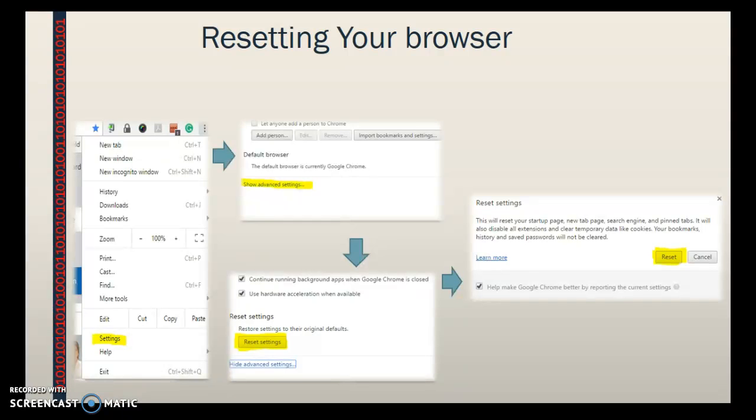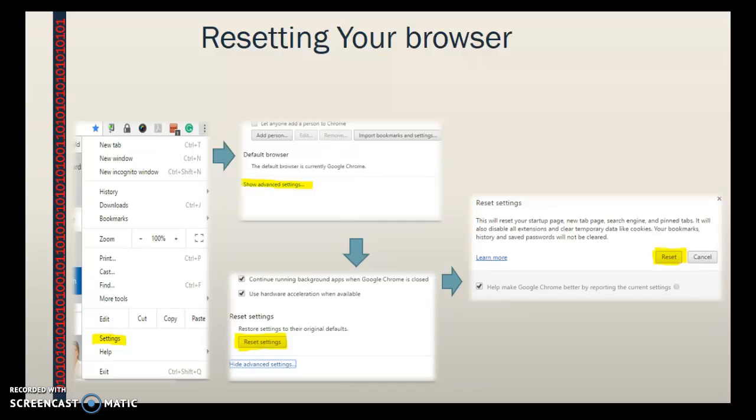Resetting your browser. If your browser is having problems, locking up, freezing, it could be one of the extensions that you installed earlier. Internet Explorer, Firefox, Google Chrome, Safari, and other well-known web browsers do misbehave.